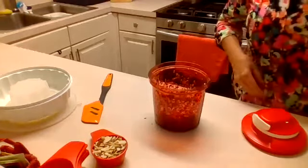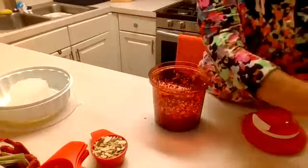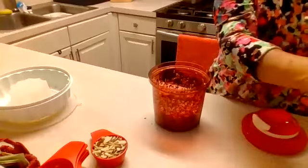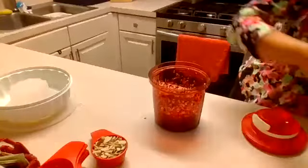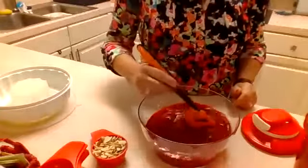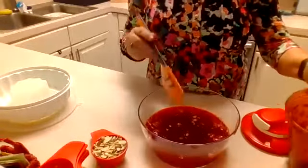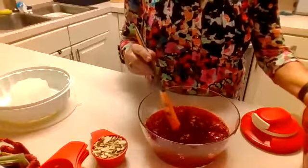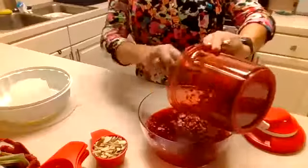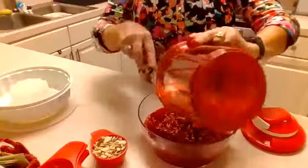Now, earlier, I made the beginning part of this, which is gelatin, and I just used Jello. I always use either a red or a green. They're the holiday colors, and they're just beautiful. And I usually make at least 1 red and 1 green when I do it. Now, this is what they call soft set, which just means it's just starting to thicken. So now I'll add all of these into my recipe, and I'll post this recipe for you.